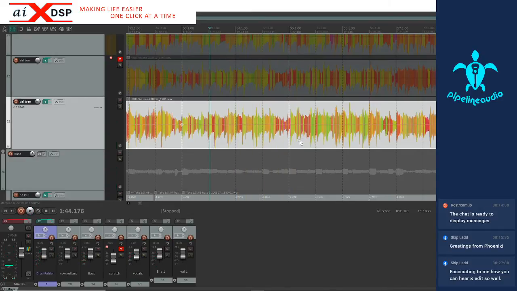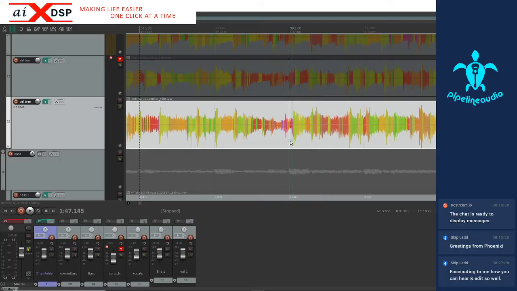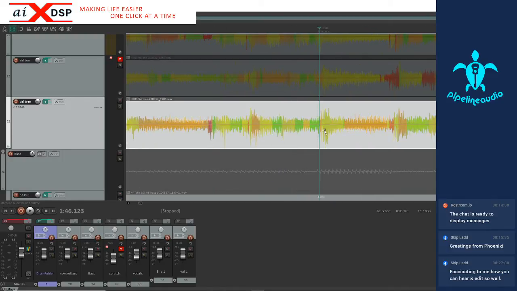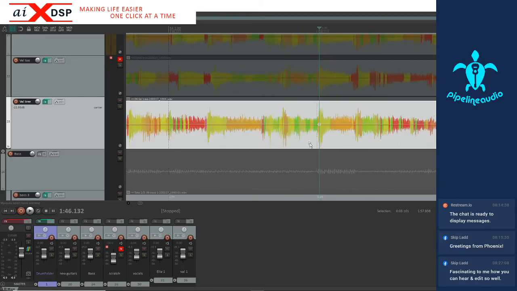I don't want it to mess up this one so much, because I think it's pretty much right on the money, and I know this one is.